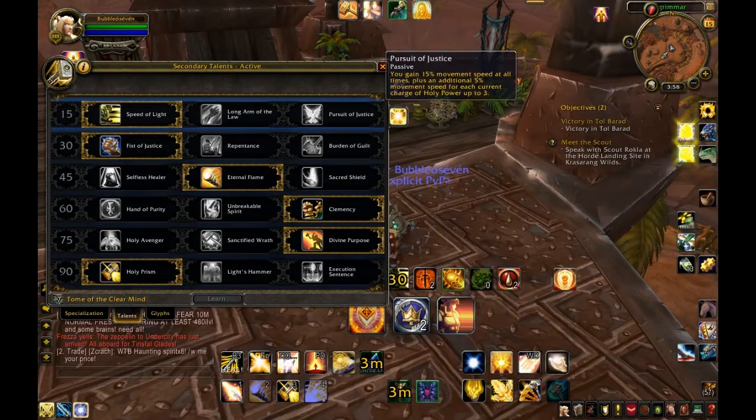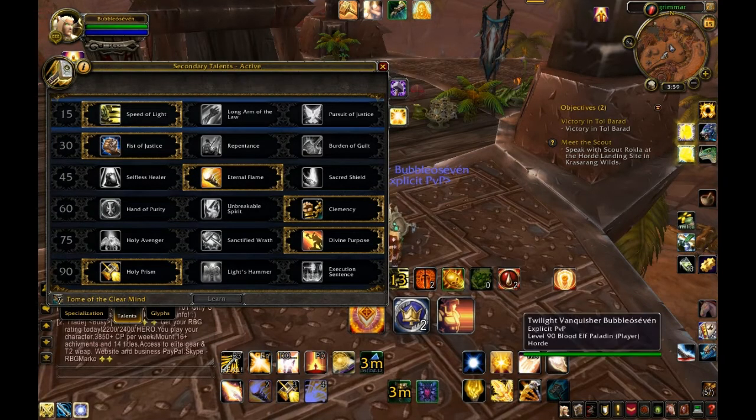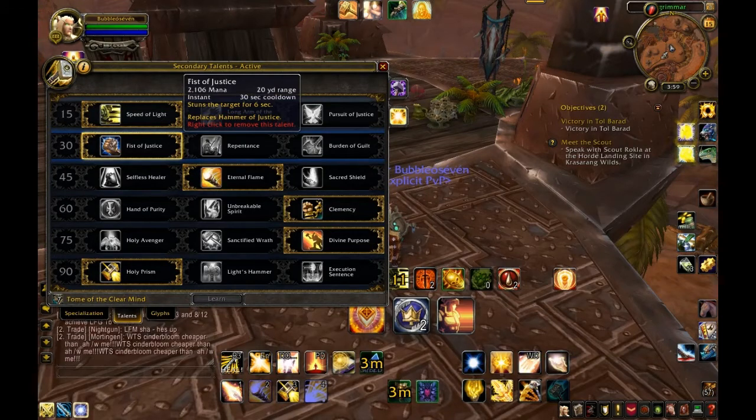You can use the Pursuit of Justice, that's very good, but you've got to try and keep as much Holy Power as you can to use the full potential of that, but you can get up to 30% extra, so you can have that constantly. So that is a very good one as well, so you can choose between the two, whatever is to your liking. I'm using the Fist of Justice at the moment. I use it quite a lot. It's probably the best CC we've got.